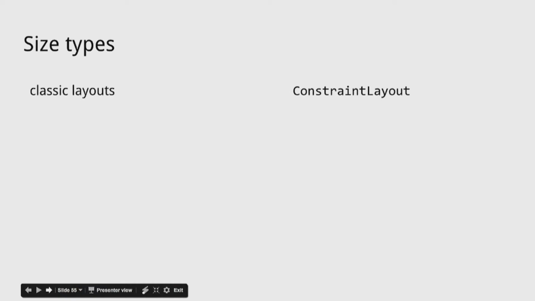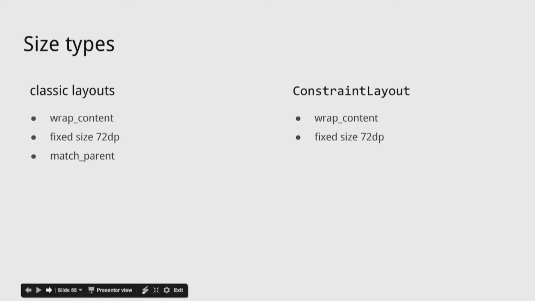Another thing that's a bit actually confusing is sizing, because with classic layouts we have wrap content, fixed size, and match parent. And it's super obvious and there's no need to explain. With ConstraintLayout we still have wrap content, we still have fixed size, and instead of match parent we have something called match constraint, which is not a proper value, because instead of match constraint we simply put 0 dp. And match constraint basically makes sure that the view is big enough to match the constraint that we apply to this view. How does it look in practice?